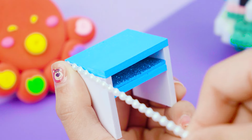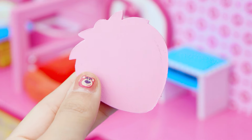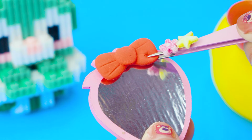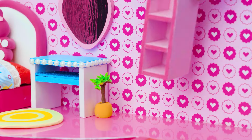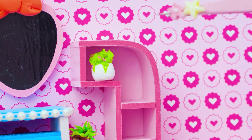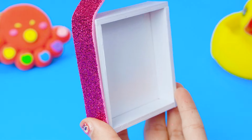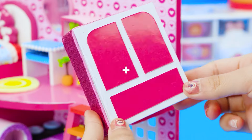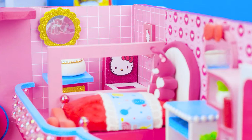I will make a dressing table for my makeup every day. Then, I will make a heart mirror, using cardboard. Railing for more safety. This house is completed.